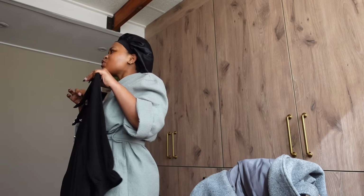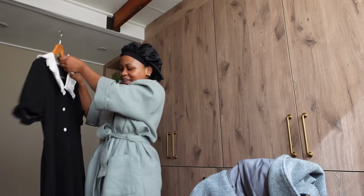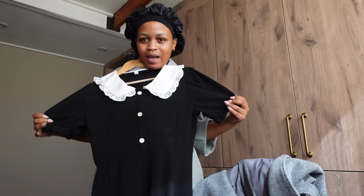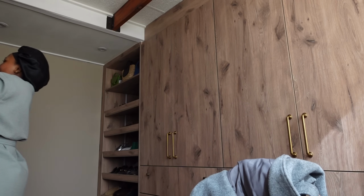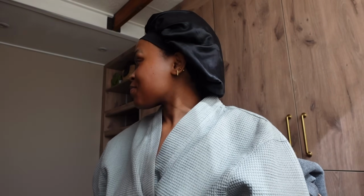Yeah. I'm not a huge fan of this one, but this one that I wore in my kitchen tour, I love it. I love it so much, you guys. I want to wear this dress every day. I cannot wait for summer so that I can wear it. But yeah, I was wearing this dress on my kitchen tour, and I was freezing because it was cold. But I had to wear it. It just made sense with that video.